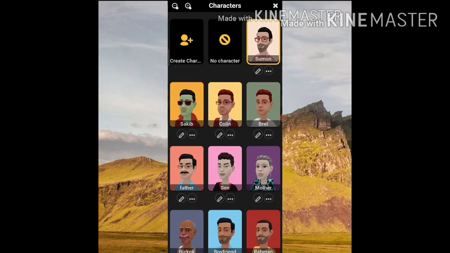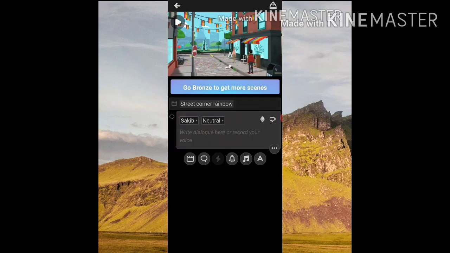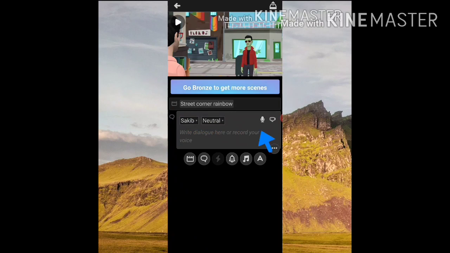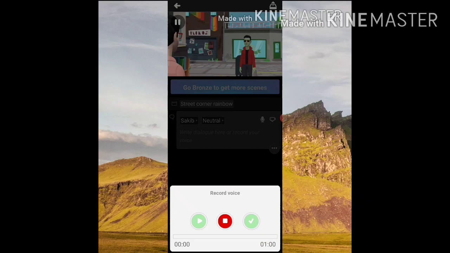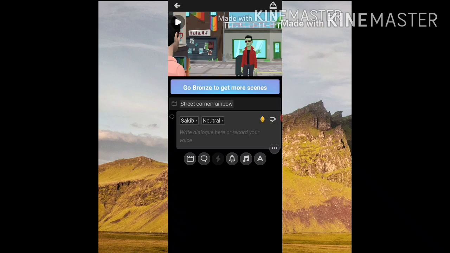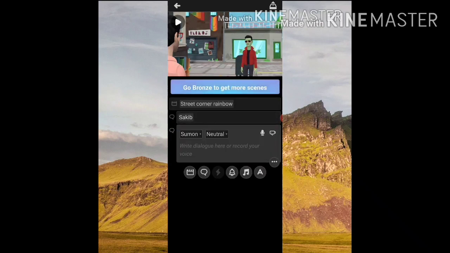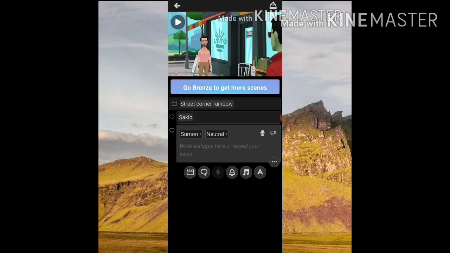And the next actor, this. Then we can talk. First, we press this, talk, and after Sakib, and we can talk this. Then I can have, Hello, Shimon. Yeah, Shimon. The neutral. We can go this. Okay, this is very good. And talk.